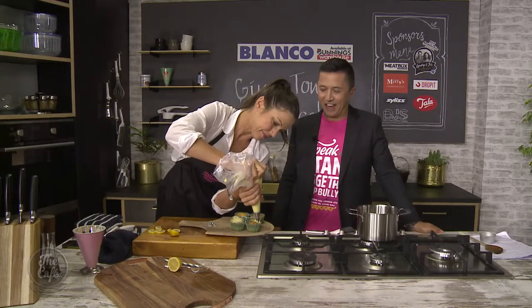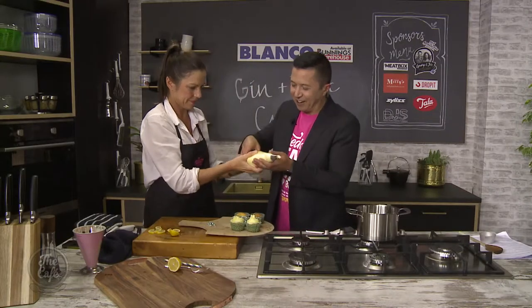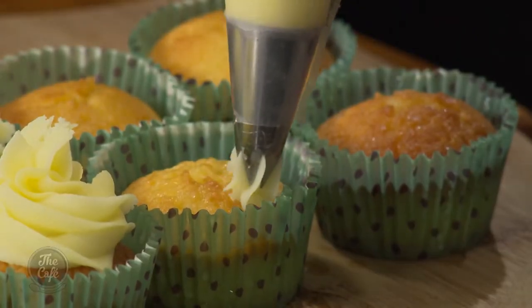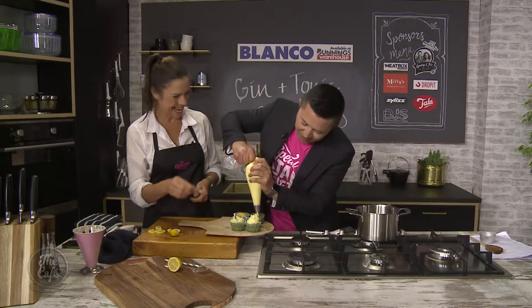Oh, you're a bit of a pro at that, aren't you? Can I have a go at that? Is that hard to do? Oh, my goodness, of course. So start at the outside, and then work your way in. Okay, cool. And squeeze and twist. Squeeze with that hand, twist with that hand. Okay, cool. So you might want that hand to come down a little bit lower. That's it. Beautiful. Oh, fantastic job.